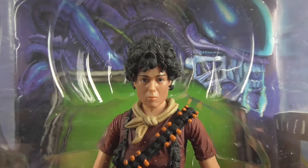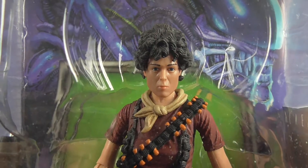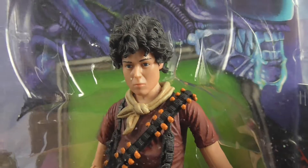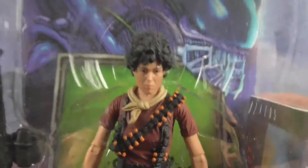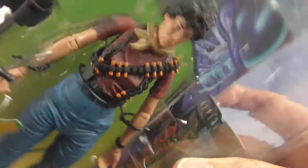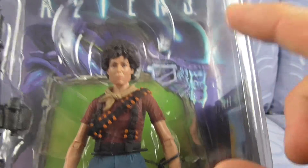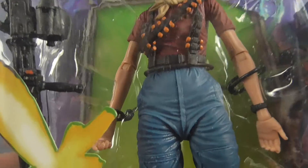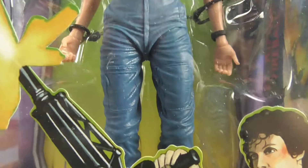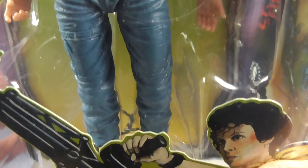Let's have a closer look. It's the sculpt we've seen a million times, it's not too bad - it's an okay sculpt and it's pretty cool. The neck piece is actually loose and moves. She's got weapon shells, she's got cool arms, really awesome paintwork, she's got her lovely blue trousers, and she's got her yellow boots.